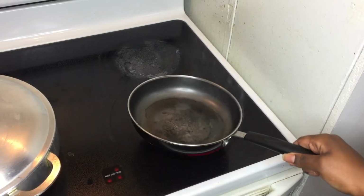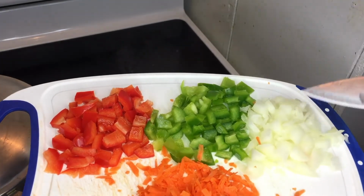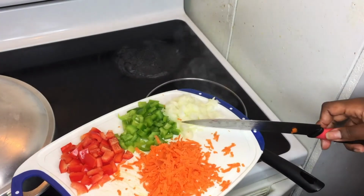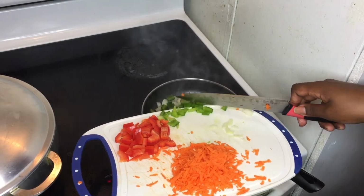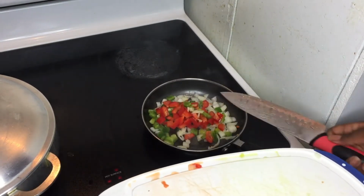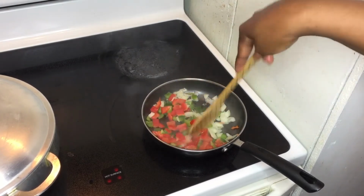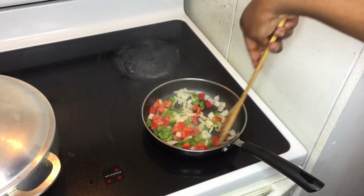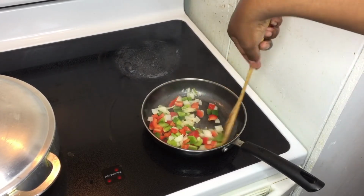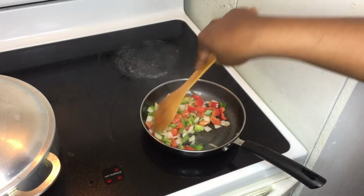So I have this small pan here with just a little bit of oil in it, I've diced up some carrots, some onions, green pepper, and red pepper. And I'm just going to toss them in here. And just give them just like a quick fry, just because I personally don't like the taste of raw onion or bell pepper, so I like to just lightly give them a little bit of love.